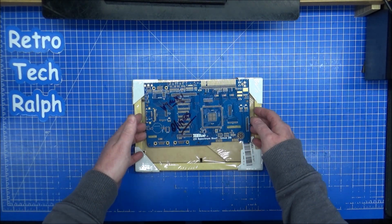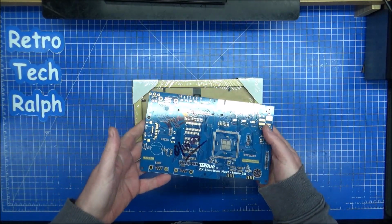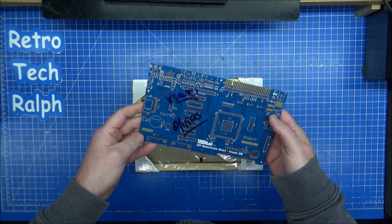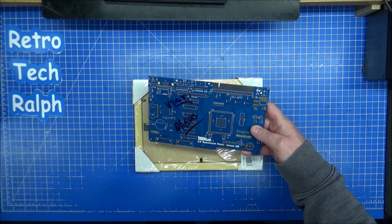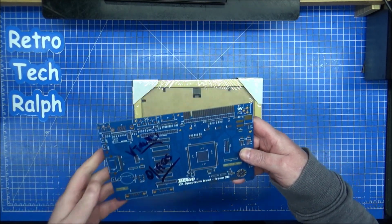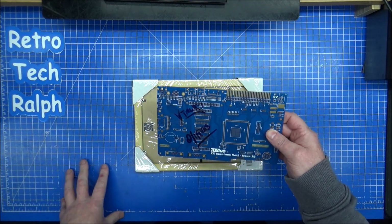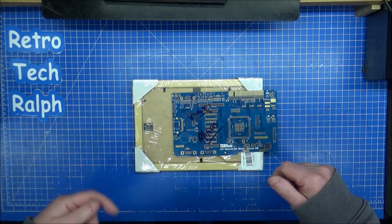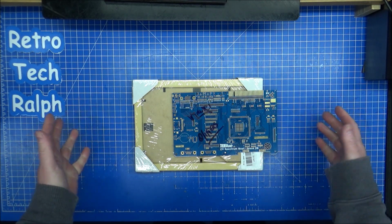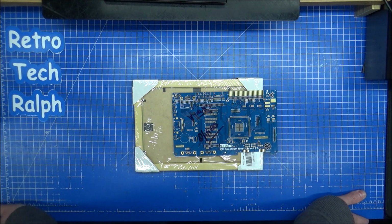Right, this is a ZX Spectrum Next issue 2B motherboard. It's two-sided. I don't own a Spectrum Next. He does, and basically they had problems back in the day when they were sending them out, on the first or second batch, probably the first batch, could be wrong. They sent two out to everybody, and a lot of people thought, ha ha, I've got two for the price of one. These are ones that were floating around on eBay being sold. So it's not really helping out, to be honest.